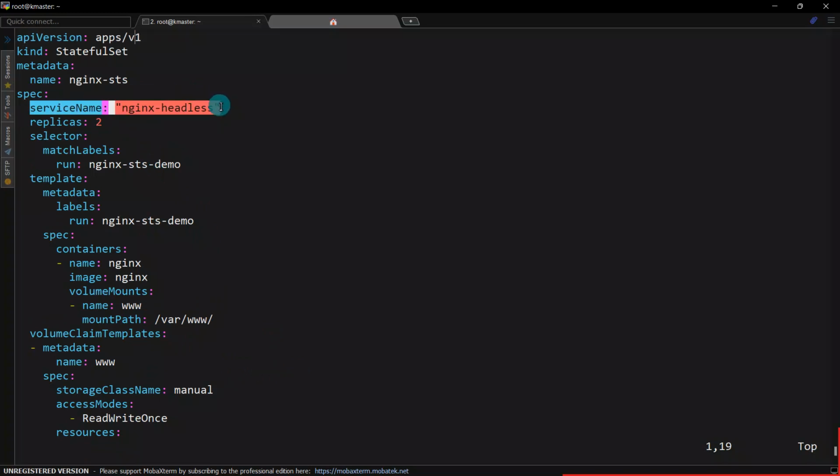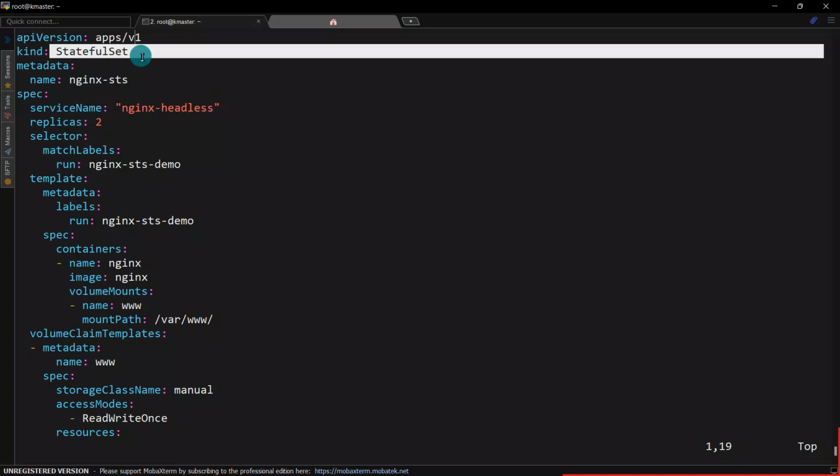This is only specific to a StatefulSet. In a deployment we never saw mention of a service, but in a StatefulSet we have to mention it. This is how it works. Then the rest of the things will be the same as the deployment, like how many replicas there should be. This service we haven't created till now, I will create it in a moment, but let's look into the StatefulSet.